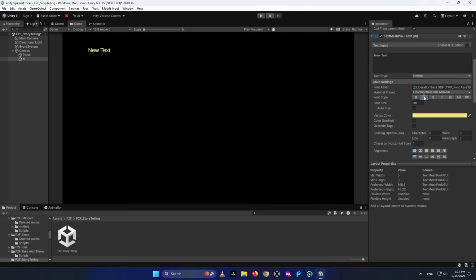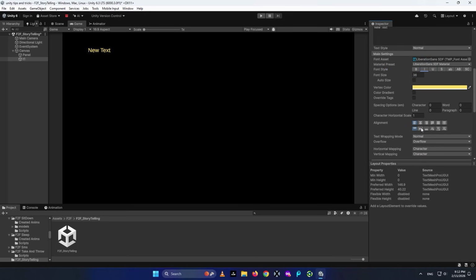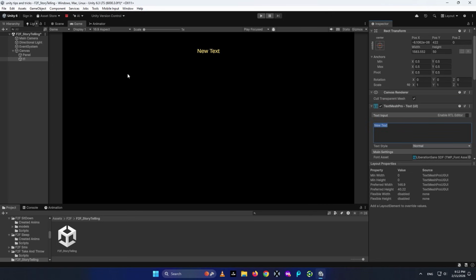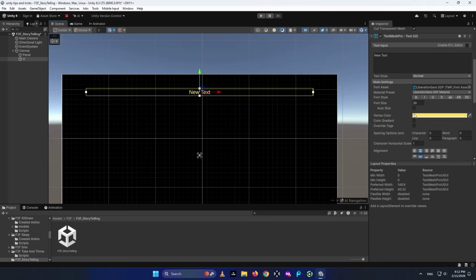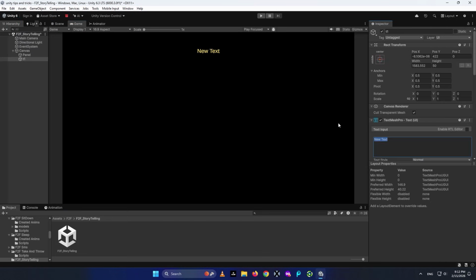You can give it any effects you want, but I'm gonna keep it simple. I'm gonna put it at the center, with the center alignment to the center, and I know how long my text is gonna be, so I don't have to touch auto size or anything else. This one is okay. We want to type something random. We can write on it.